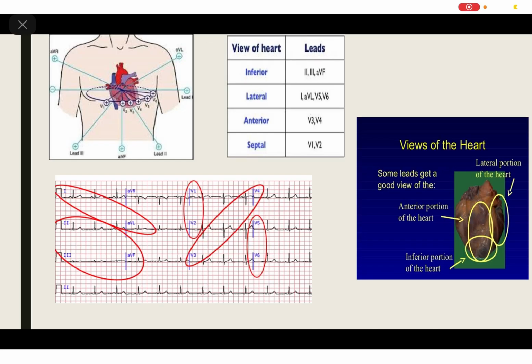Okay, and so this is looking at ST segments for the heart and trying to diagnose STEMI. Really what all these circles mean is that these leads are all connected to different coronary arteries. So V1 through V2, we're looking at septal, versus V3, V4, we're looking at anterior, and then 5 and 6 is going to be lateral, like the lateral side of the heart. So they're all different angles that we're looking down at the heart from to see what area is affected. Is it the right side? Is it the left side? Is it on top? Is it on bottom? Is it on the back?